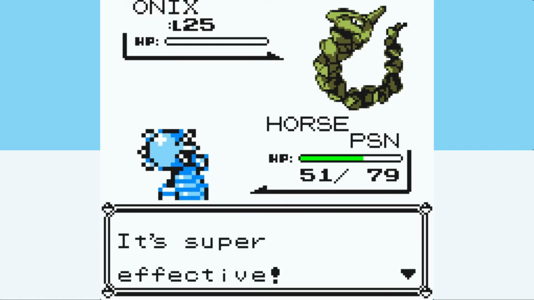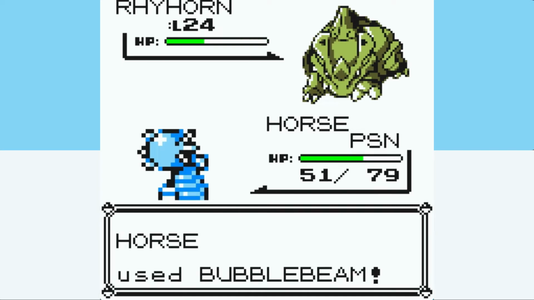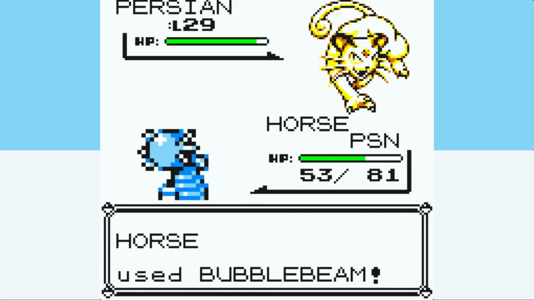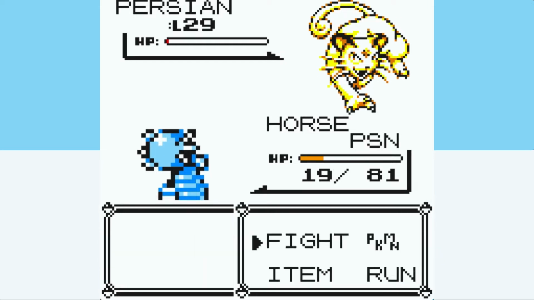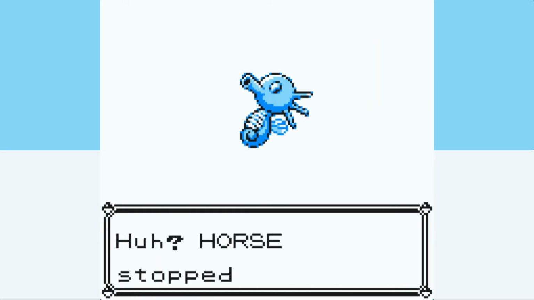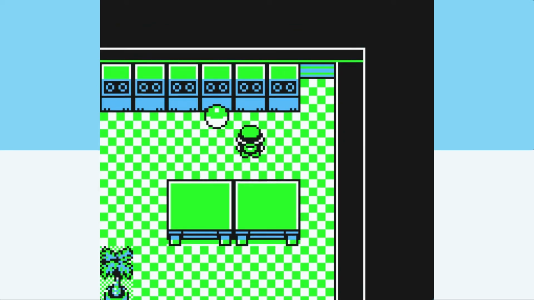Onix is a one-shot with Bubble Beam, and so is Rhyhorn. Both were critical hits, but those really didn't matter. After the 2 rock ground types, Persian is out, and we are going to continue to spam Bubble Beam. It does take 3 hits to get the KO, so we are going to take 2 turns of poison damage and a critical hit Pay Day before we take down the Persian, but even with that, we still weren't even in red health. Horsea is surprisingly strong right now, and it's definitely outperforming its poor base stats.